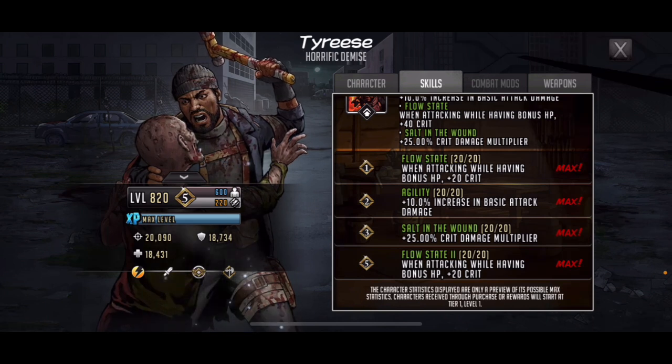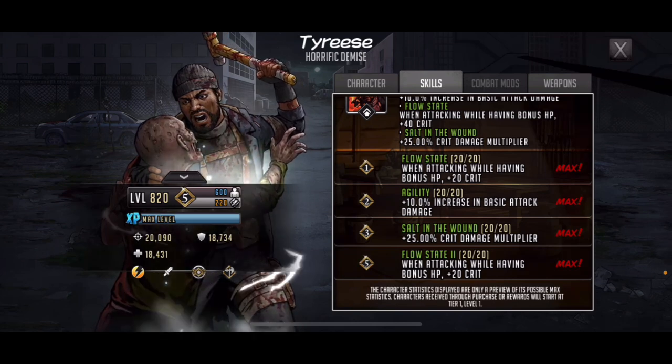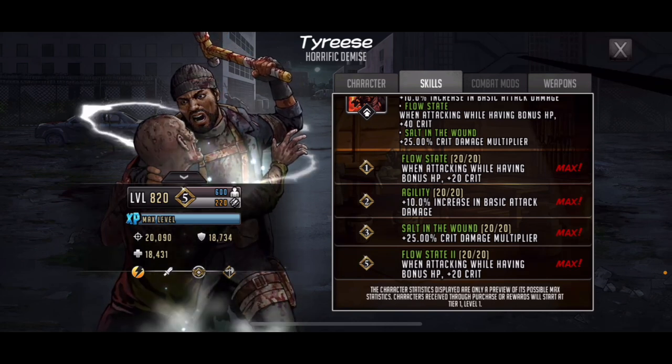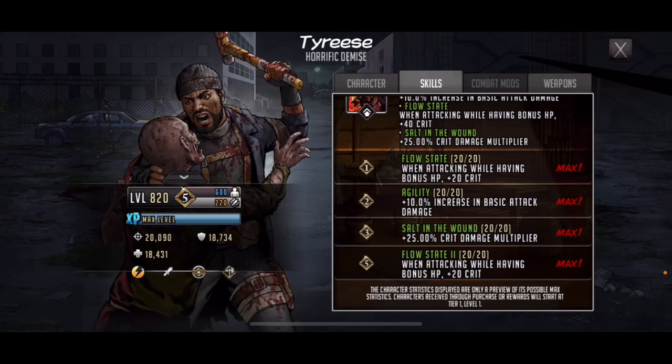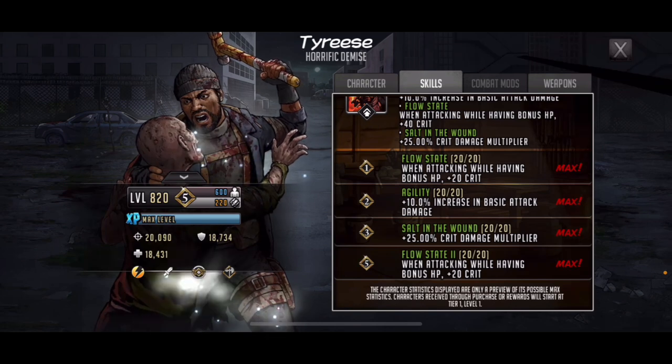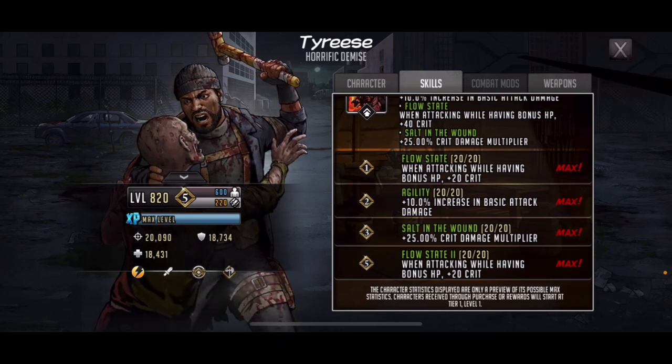So, when attacking while having bonus HP plus 20% crit, that's not that great. It's really not, because he's not going to be basic hitting. He's going to be using his active skill turn 1. He's going to get his manic ability to give him 100% AP, and next turn he's going to wipe the team. So, he's not going to be in the battle for more than 5 turns.